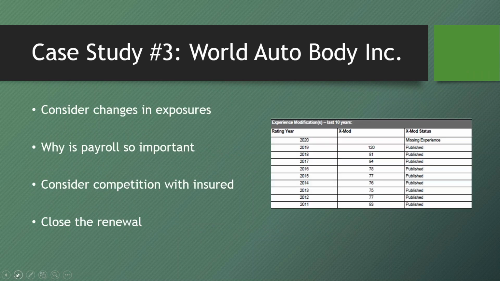Okay, so you always want to consider changes in the exposure. What I mean by that is some changes could have an impact on their renewal, so you'll want to ask your insured prior to renewing coverage. Regarding this case study, I asked the broker if they were involved in towing or any road repair assistance, if they worked on any commercial vehicles, basically confirming the operations. Is the nature of their business the same from the prior year? As I mentioned, it's important to ask these types of questions because any changes can and will affect the carrier renewing coverage depending on their appetite. So you always want to make sure you're on the same page.